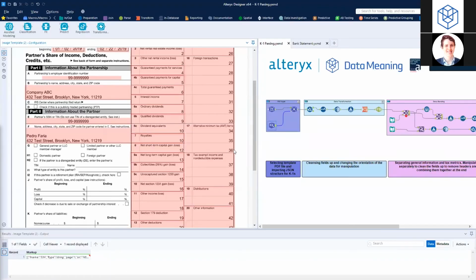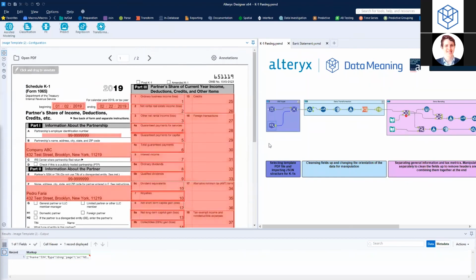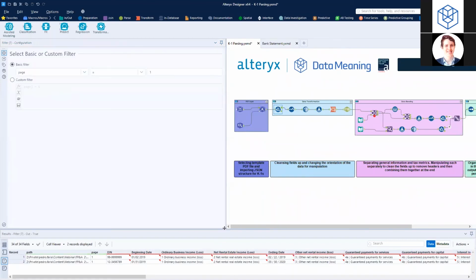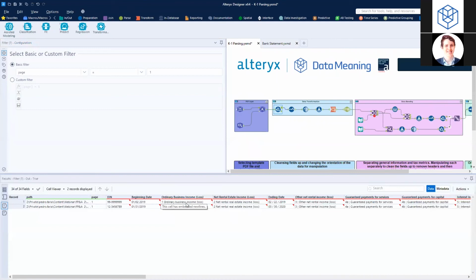Okay. So we have loaded our template, and as I mentioned, you just have to do it once, forever. So next time they need to run this, you can use the same template. You can literally just use it once. You don't have to do it over and over again. Okay. So I have it ready, of course, to run the workflow. So what happens is that, let me show you by clicking right here, Alteryx will read everything.